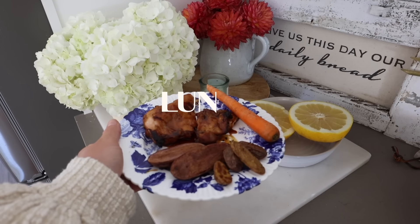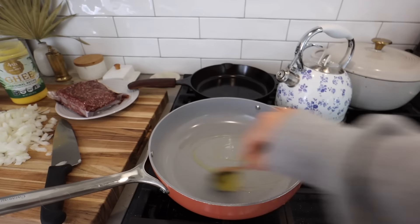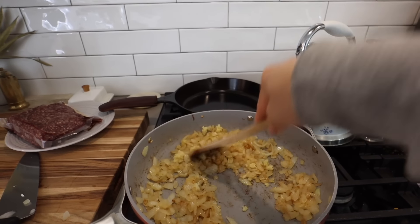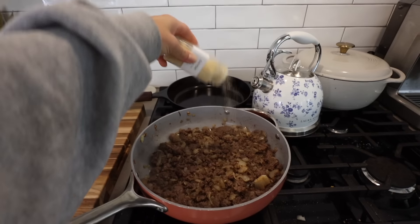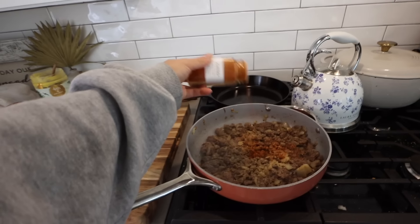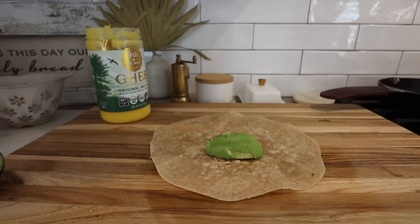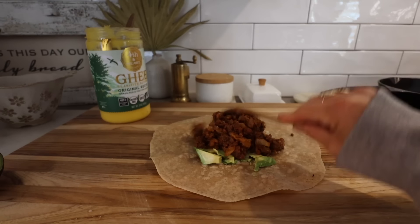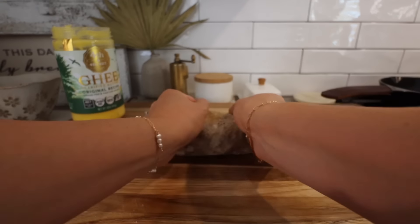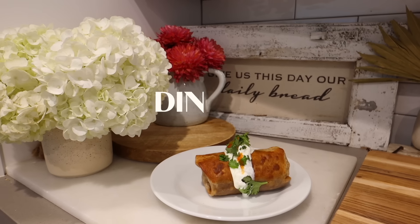For lunch, leftovers were going strong this week — leftover chicken and some potatoes from the night before, protein and carb, really easy. For dinner, I sautéed some onion and a little bit of garlic, used some local grass-fed meat, and seasoned it up with cumin, chili powder, garlic, and paprika. I added a couple heaping tablespoons of tomato paste — super high in potassium — cooked that up and made it into a burrito. I seared it and put a little sour cream and some Greek yogurt for more protein. This was literally the best dinner I've ever had.